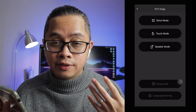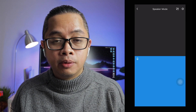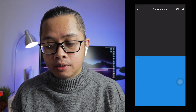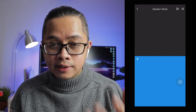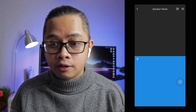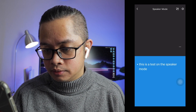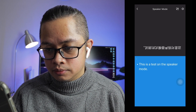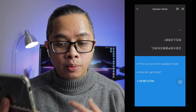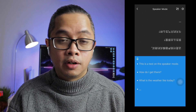The third option is the speaker mode, which is probably what will be used most widely. With speaker mode you don't have to pass one of the earphones to another person — you just open the speaker mode, start talking, and it will straight away translate. The speaker plays whatever has been translated, or they can read it on your phone. Here's a test on the speaker mode: 'What is the weather like today?' — and there you go.